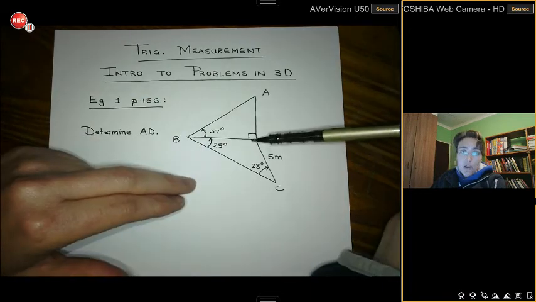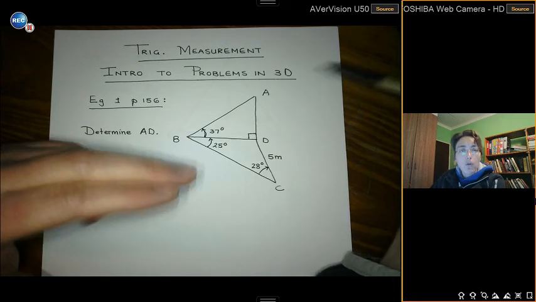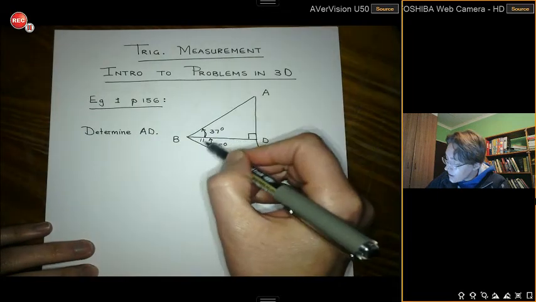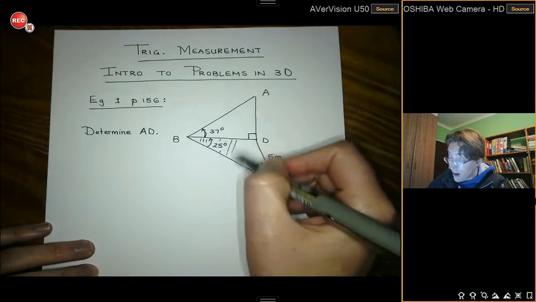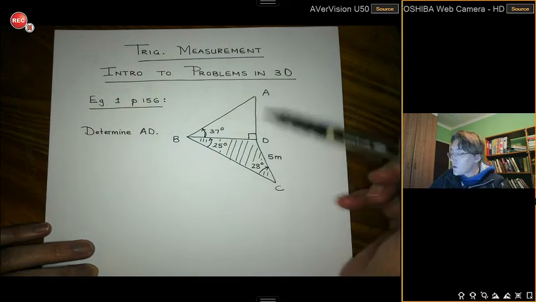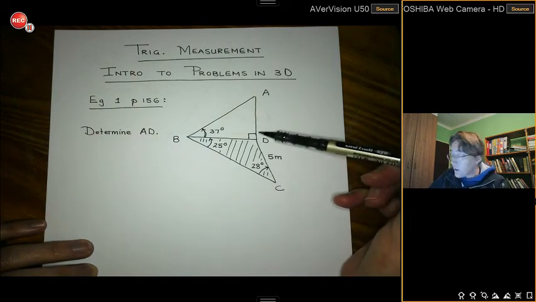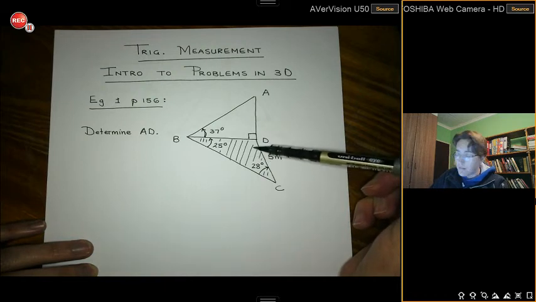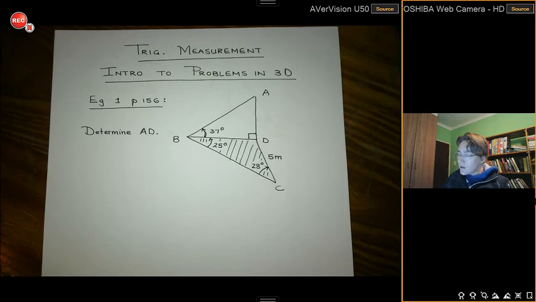So in this case, we're going to specifically be working in problems that involve 3 dimensions. So it doesn't just go left, right, up, down, it also goes forwards, backwards. Now, generally what this means is we're going to be working in multiple planes. So the one plane is normally called the horizontal plane. In this case, the horizontal plane is over there, so that's what we could call the ground, I suppose. And then the second plane is always going to be at 90 degrees to that horizontal plane, which is then called the vertical plane. Now, we're going to discuss this pretty much just by doing a couple of examples.